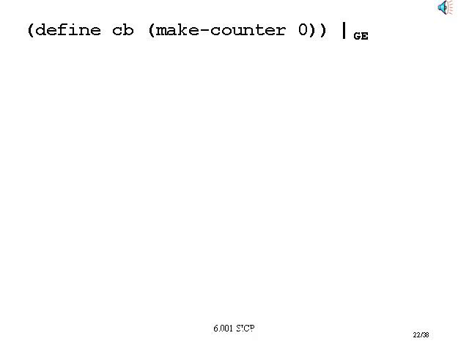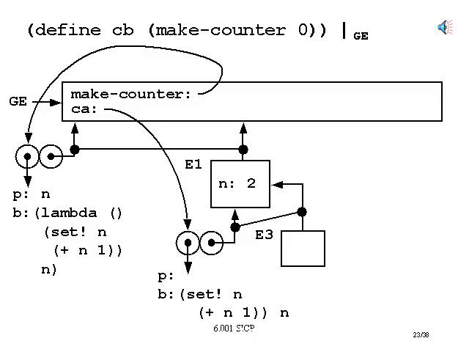Now, let's see what happens when we call make-counter again, starting also with 0, but giving it a different name. And just to recap, here's the environment structure we have to this point, with that procedure CA pointing to the procedure shown here, and with local state now having N equal to 2, because we've evaluated it twice. Well, we want to apply make-counter to 0. We look up the value of make-counter with respect to the global environment. It's a procedure. 0 is 0. We're applying a procedure. We know what to do.